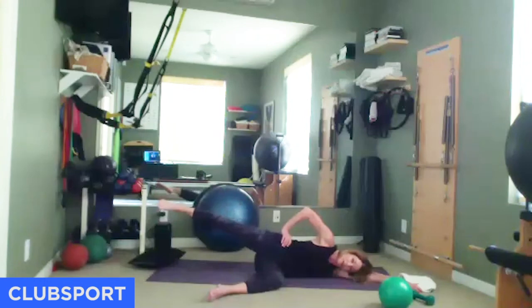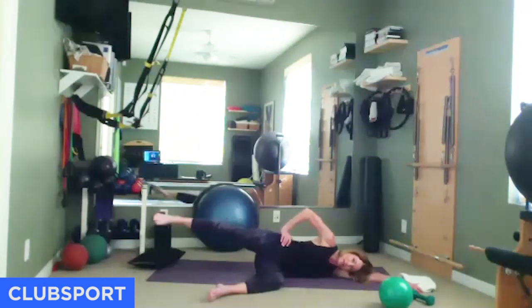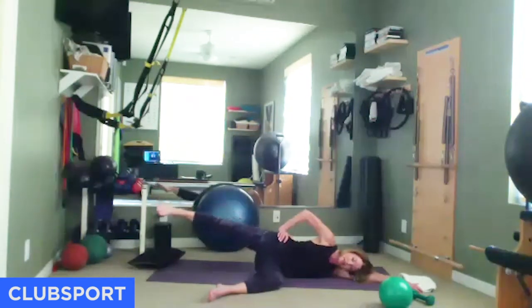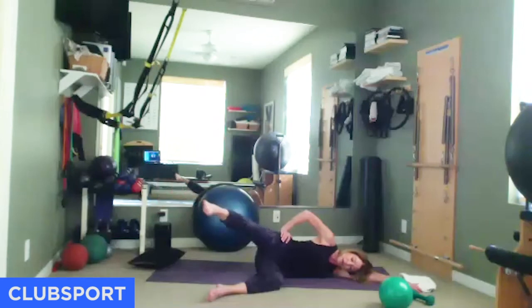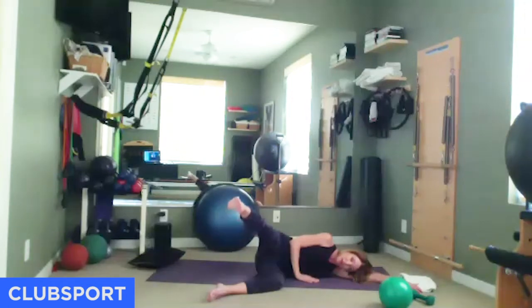8, 7, 6, 5, 4, 3, 2, 1. Other direction. 8, 7, 6, 5, 4, 3. I'm keeping those hips stacked. I'm going to bring that foot forward. It's not going to be all the way forward. It's about 45 degrees. I'm going to do those little lifts again.